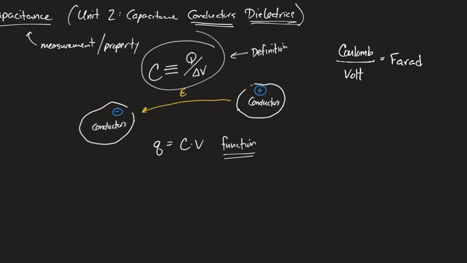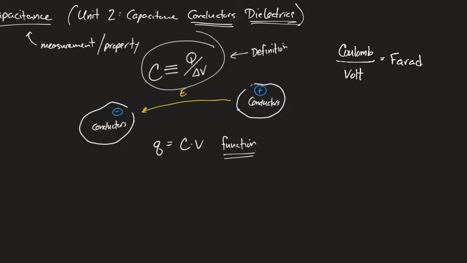So I will say this though, that a 1 farad capacitor is a huge capacitor. It stores a coulomb of charge for an applied volt. Now, let me be really clear. I don't know that you could charge up a 1 farad capacitor with a AA battery. A AA battery is 1.5 volts. I don't think a AA battery has 1.5 coulombs of charge that can be moved. So just because you have a capacitance doesn't mean you can necessarily charge it fully. It's just telling you how much it can hold under those circumstances.